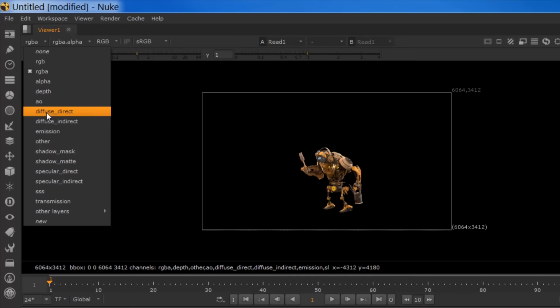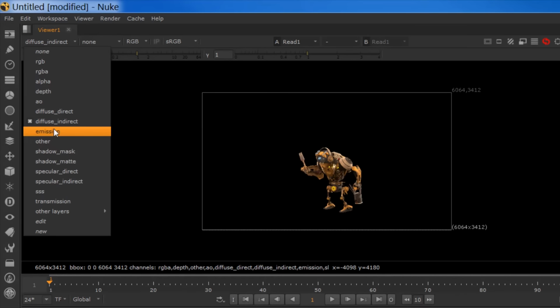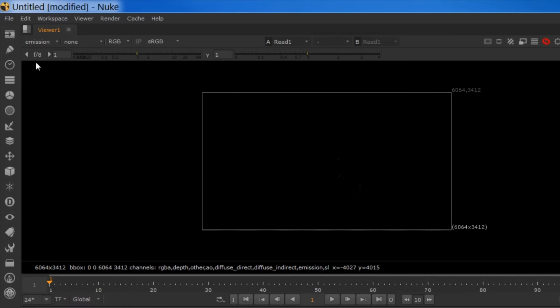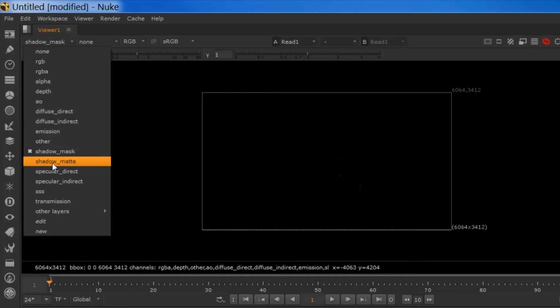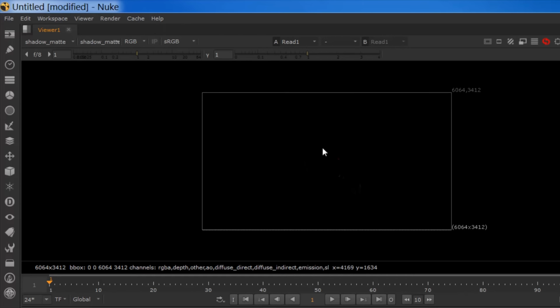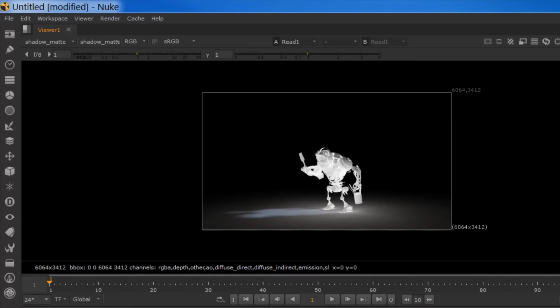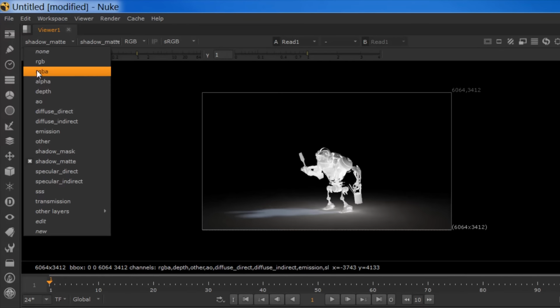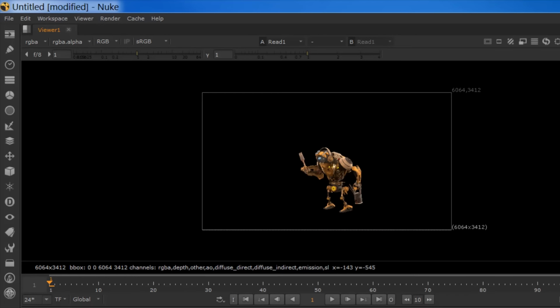So we can look at direct diffuse, indirect diffuse, emission, shadow matte, and some of these passes are a bit too subtle. So if you, for example, don't see a specific pass, you can always increase gamma or gain to see them individually. For now, I'm going to switch back to RGBA and see how we can extract those layers as well.